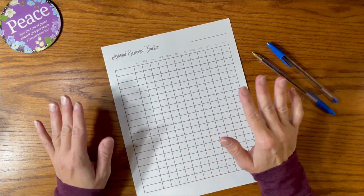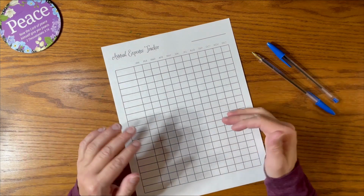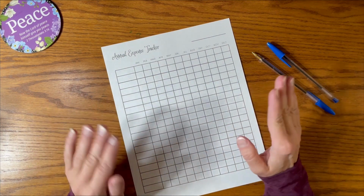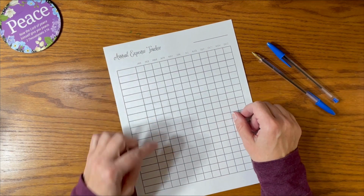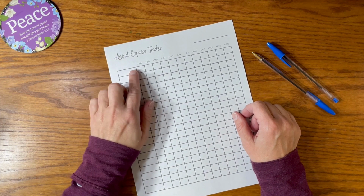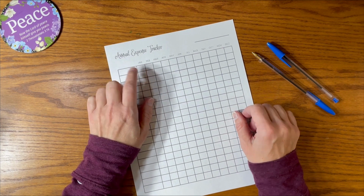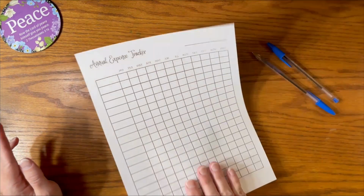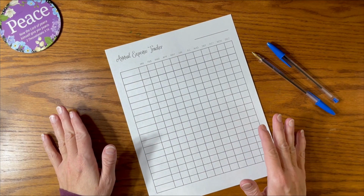So pretty simple. Say we're just using water as an example. If you find that your water bill comes due on the 10th of every month, approximately, like the 9th, 10th, 11th, depending on a weekend, well, I would just write that, and it's your choice. I frankly just put a little date up in the top corner of mine, but you can do that however you want. You could do it on a different sheet of paper. You could do it on the back of this, however you want to track that, but I would track the general date at which it's due.